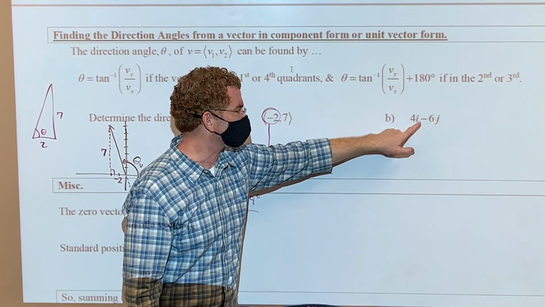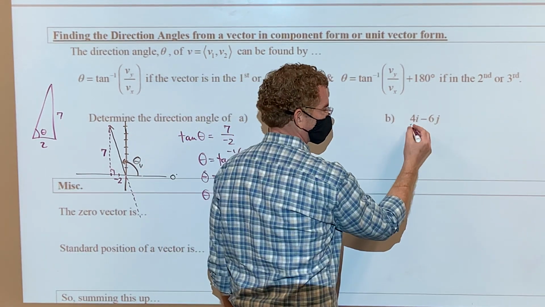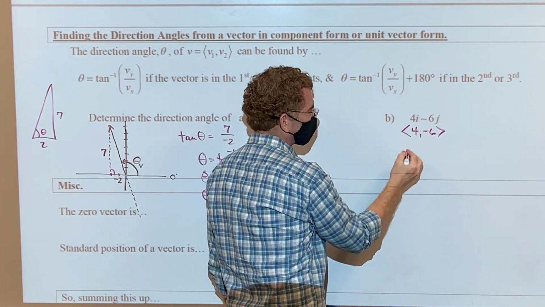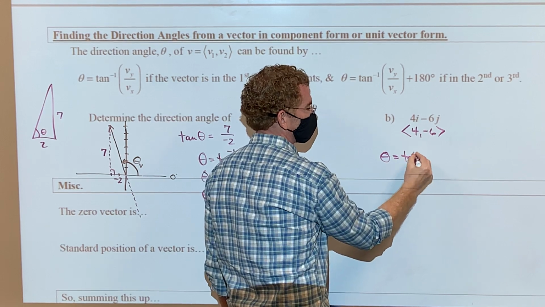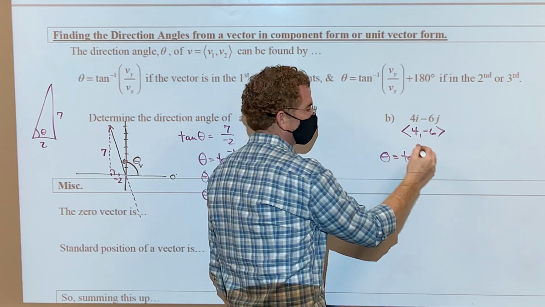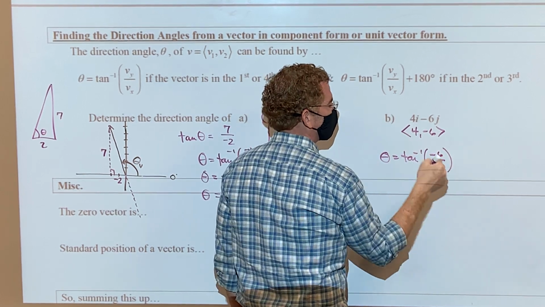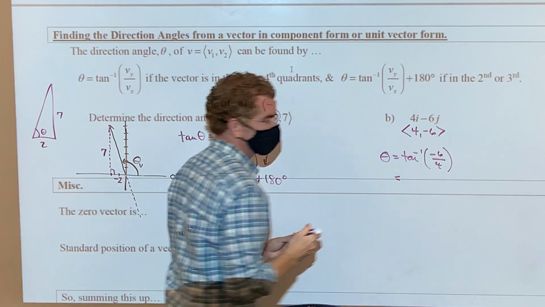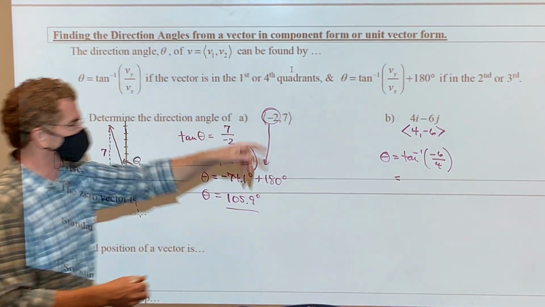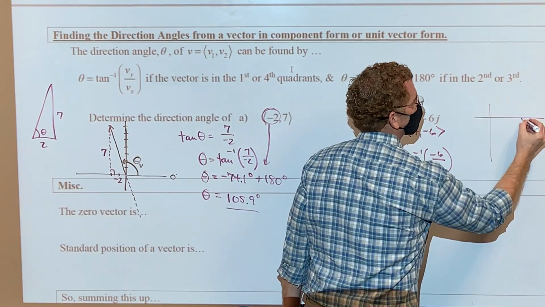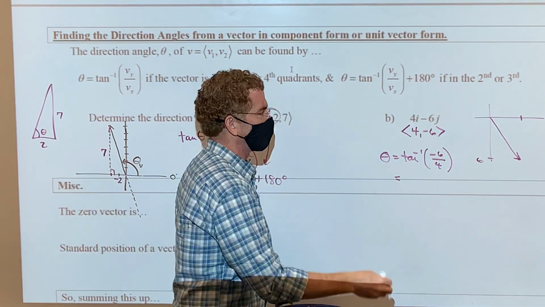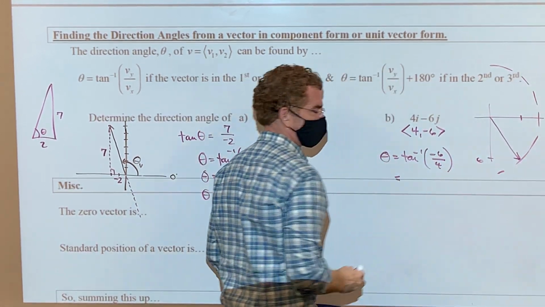So on something like this, and remember, don't be bothered by that. That's the same thing as me giving you what in component form? 4, negative 6. So again, for the angle, all I've got to do is inverse tangent, y over x, right? But in this case, I don't have to add the 180 because my calculator is going to give me an answer that makes sense. This picture right here, if I were to graph it, I'd be over 4, down 6.